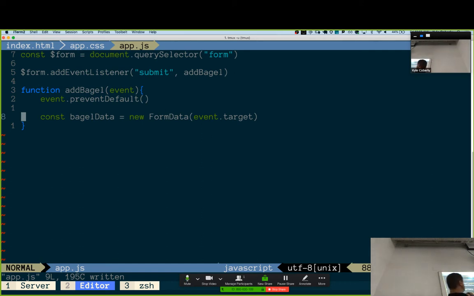What this does, it makes key value pairs of names and values from the inputs. When you pass event.target into a new FormData object, this is a little magic machine that keeps track of names and values.